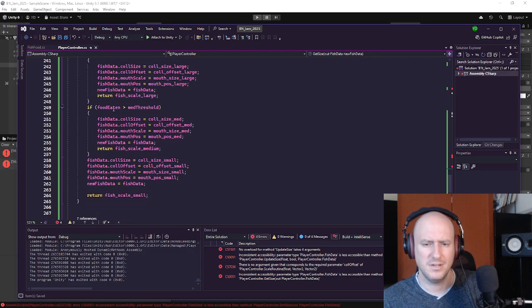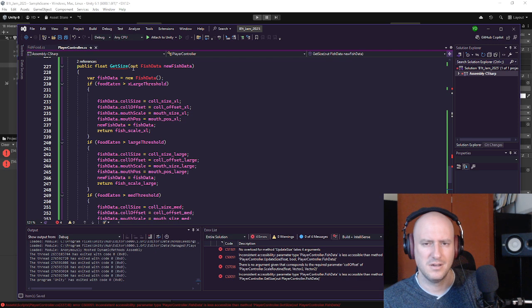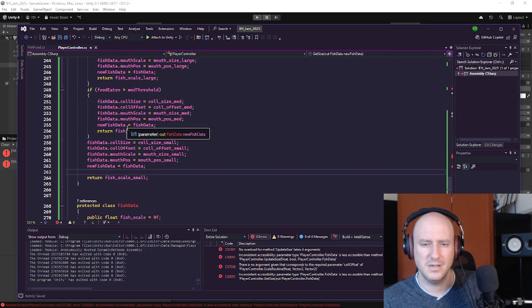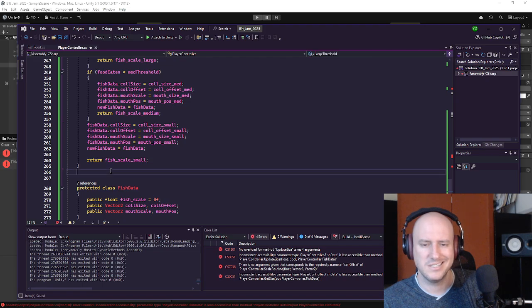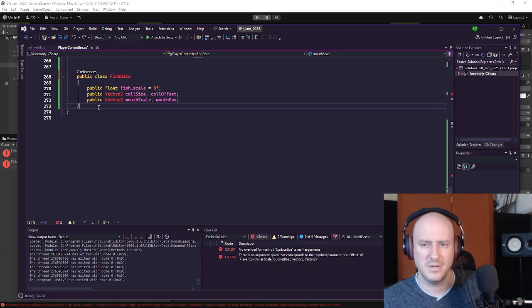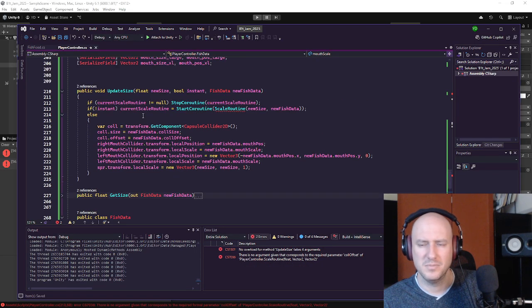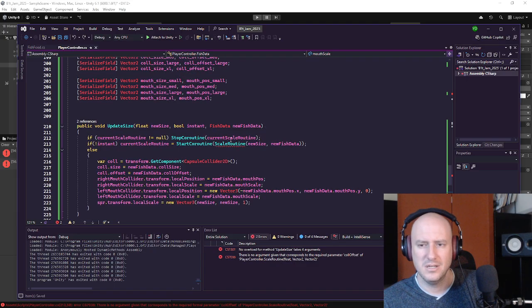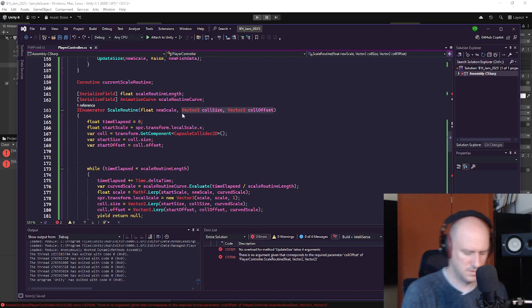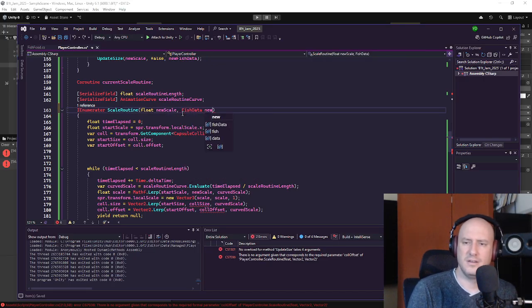Yep, fish data. What's wrong here? Oh, because I did that. Just move it back. Doesn't matter. Just put in the same namespace. Anyway, scale routine, fish data, new fish data. Okay.